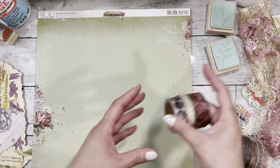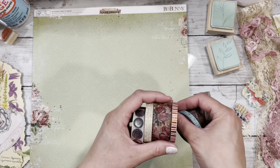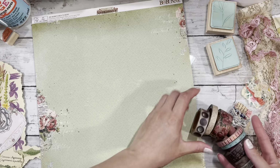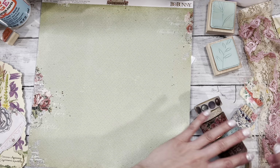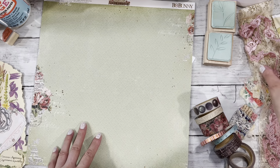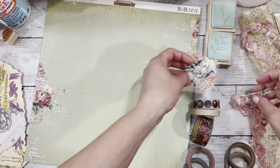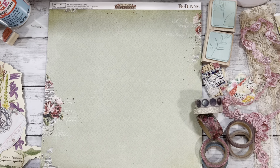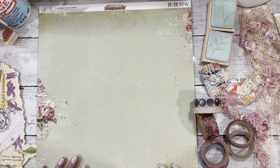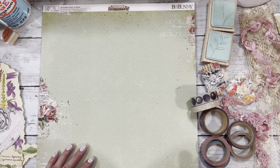And then I'm also going to be using possibly some of these washi tapes and also going to be doing some stamping, these old Stampin' Up! stamps, some laces, maybe some clusters I'll put on there as well, and also we'll be tearing up some pages. So I hope you can join me while we just have a little fun and make a collage board.